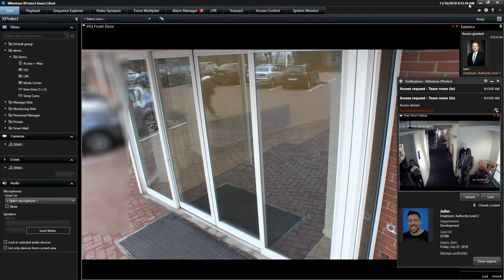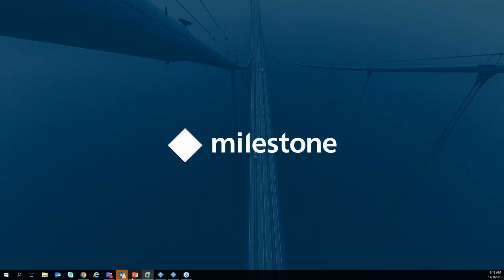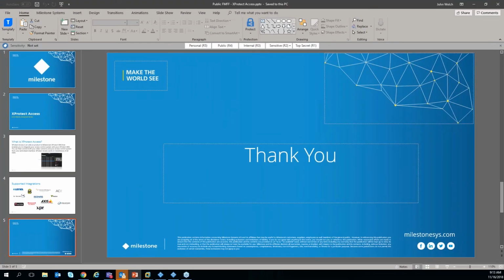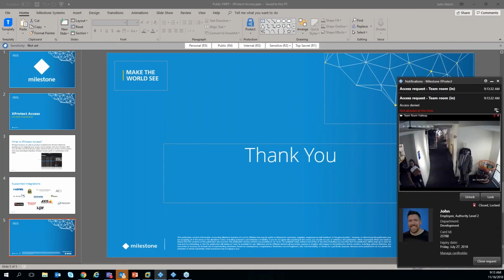And the cool thing about this is if I have the smart client minimized, and let's say I have that PowerPoint, so I'm an operator working on something else, I get a door or access denied event, and that'll pop up over the application that is the primary application that the operator is interacting with. So the smart client doesn't have to be maximized to get those notifications.